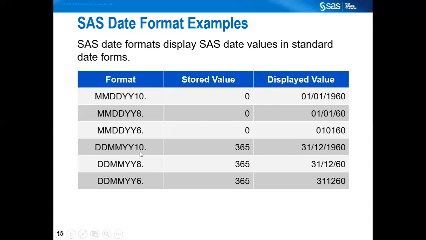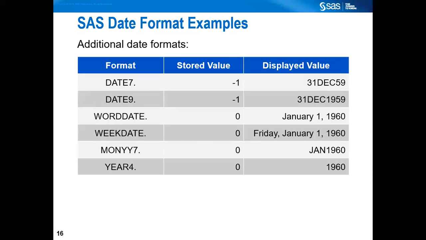Because you applied the format as DDMMYY, it's date, month, year, total width. Same like this, only the difference is first it displays the day, then the month, then the 4 digit year with forward slash, total width is 10. Similar to this, only it's DDMMYY. It's trying to reduce the width, so because you have reduced the width, it's trying to fit it within the applied width.